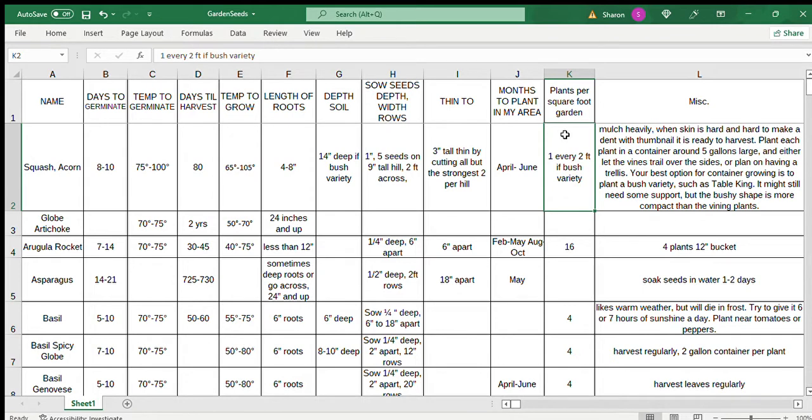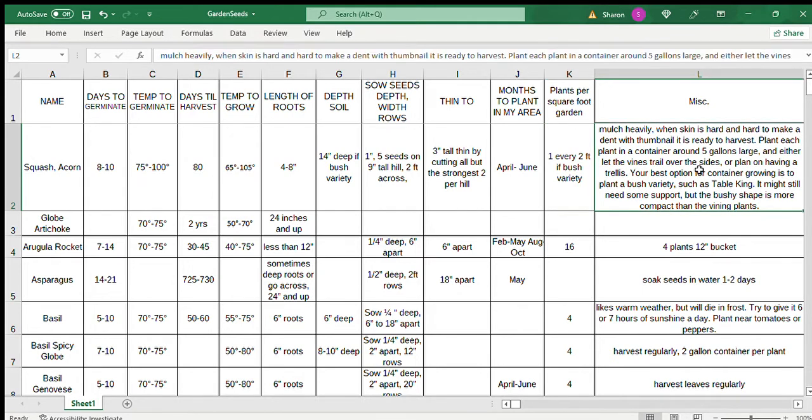So anyway, this is miscellaneous information. Most of these I got off of the seed packets, and they're off of different seed packets, I think, but I don't know. I might have got some of it off the internet, and it's not complete. You can see the globe artichoke is not complete because I'm not going to plant that, so I didn't complete it in mine, but you can look it up. So this is arugula.